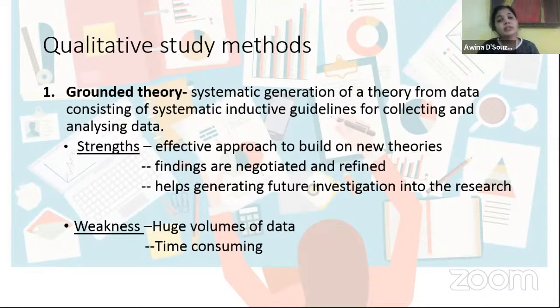But the problem is that because you're developing and getting new theories, it's going to take a lot of time because you're coming up with new things. You need a lot of work, a lot of effort. So it's going to take a lot of time. That is one biggest drawback of it. And there's a lot of data you need to collect. You have to go through a big process. So that's the drawback that you deal with in grounded theory.